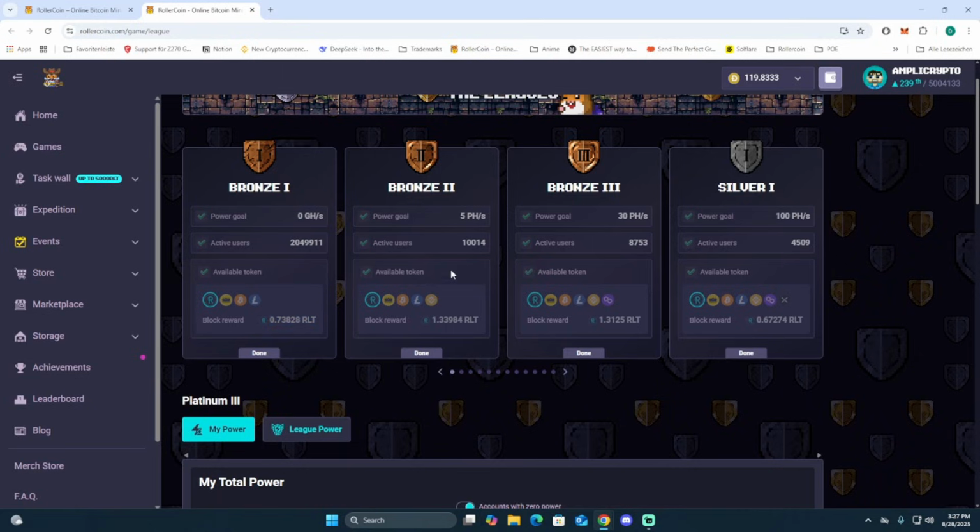Once you are growing to a certain level of mining power, you are going to get out of this league and jump into the next one, like Bronze 2 for example, where you need 5P, and at that point you will participate against 10,000 active people in this category, who have between 5P and 30P of mining power. And here you can already go with the Binance token.